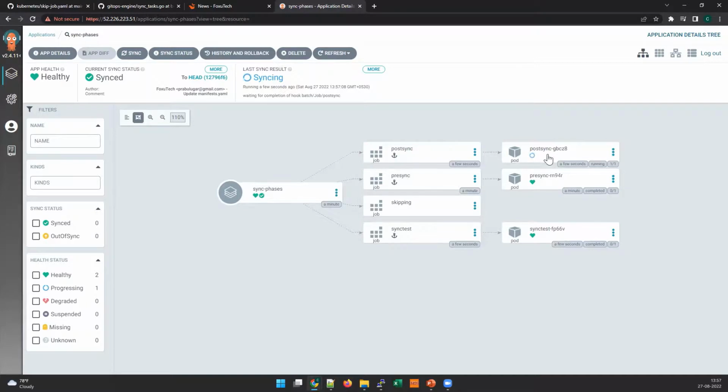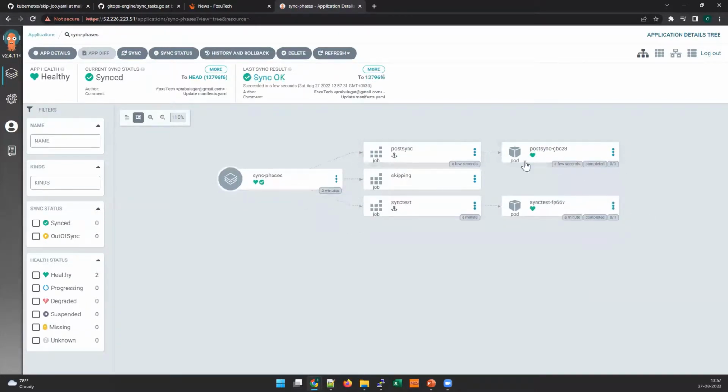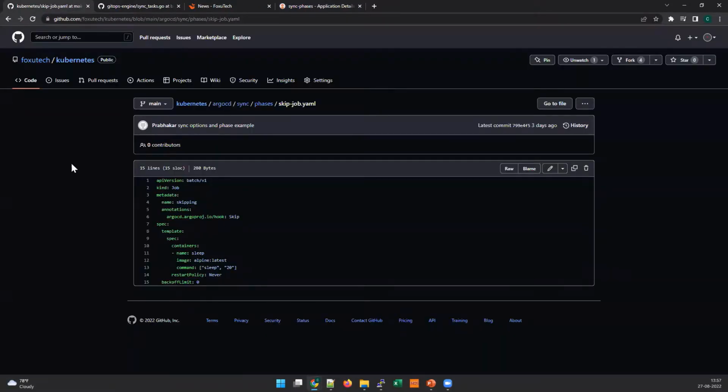So once the phase has been completed, you should see the pre-sync will disappear. Why? Because we have defined that once the hooks are completed, they have to be deleted with the delete policy. You can ask why the post-sync is not deleted, because for post-sync we have not told to delete when there is a success, right? We told if there is any failure, then you delete this post-sync. If there is no failure, you stay alive. Right? So hope this is helpful and understood. So we have seen all which has been defined, right? All right.